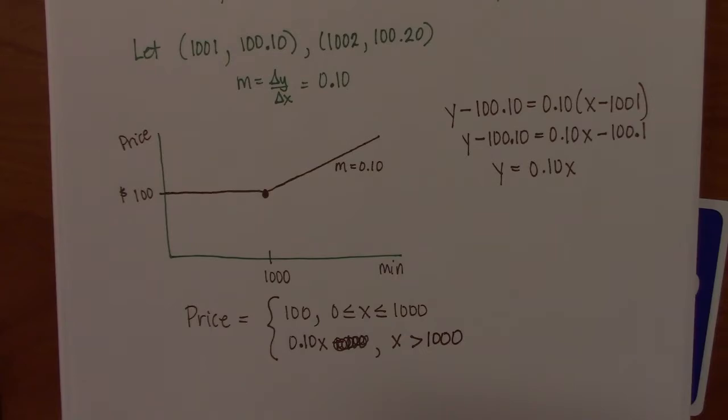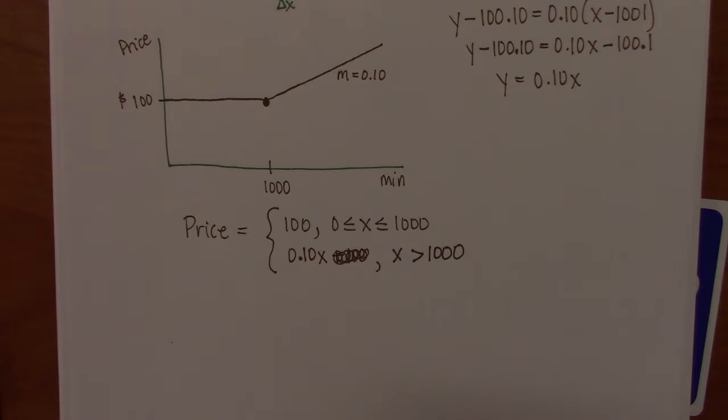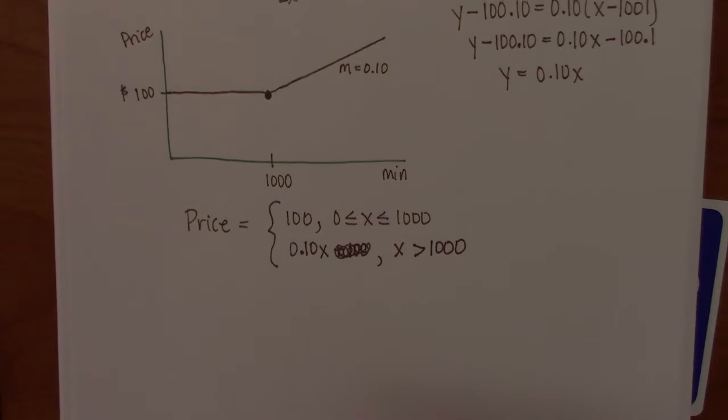Okay, sorry, my bad. So if the x was measuring additional minutes over 1,000, then let's say you talk 2 additional minutes, that would come out to be 20 cents. So you would need the 100, right? But because we're actually defining x as total minutes we talked on the phone, we don't actually need the plus 100. So this is a way we could do it as a piecewise function where x is in total minutes a month that we talked, okay? So does this make sense when you set it up?